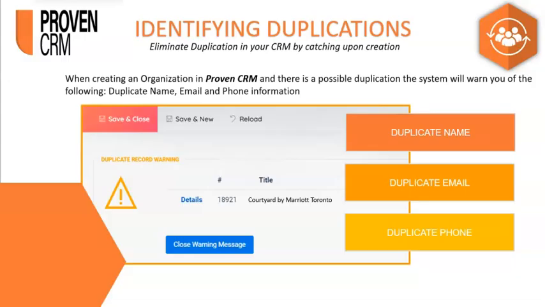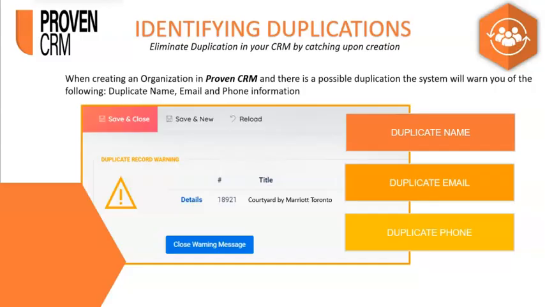When entering a new organization or a contact for that matter, the system will check for possible duplications, giving the user the opportunity to determine if a new record needs to be created or not. The system will warn the user of potential duplications. It will check for duplicate names, emails, and phone numbers.